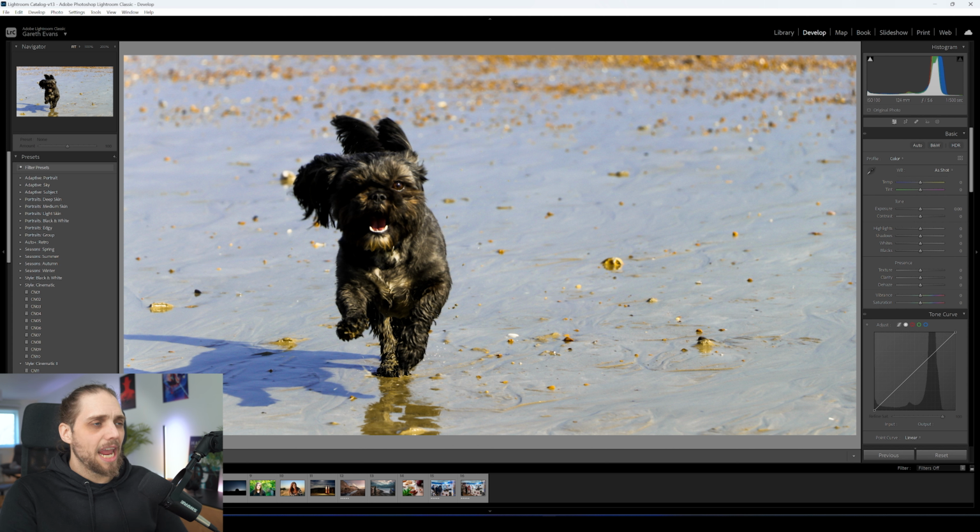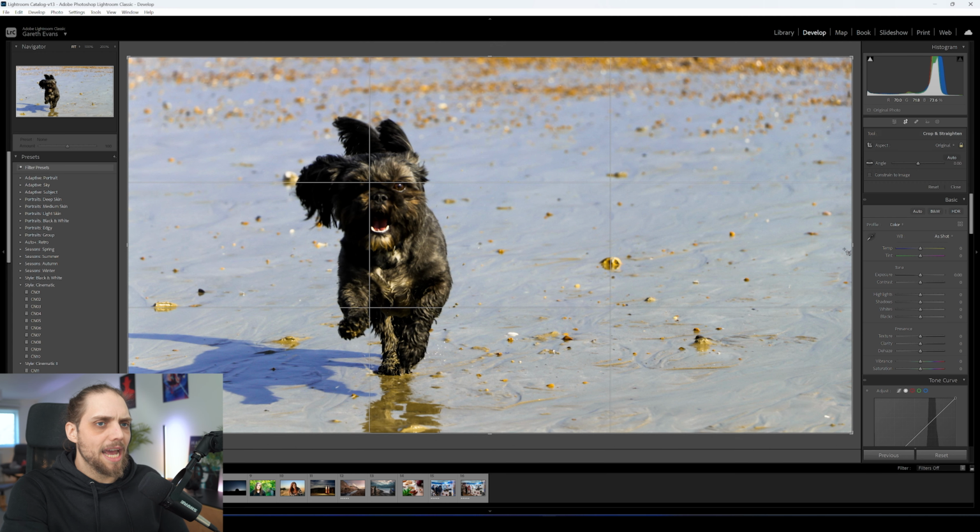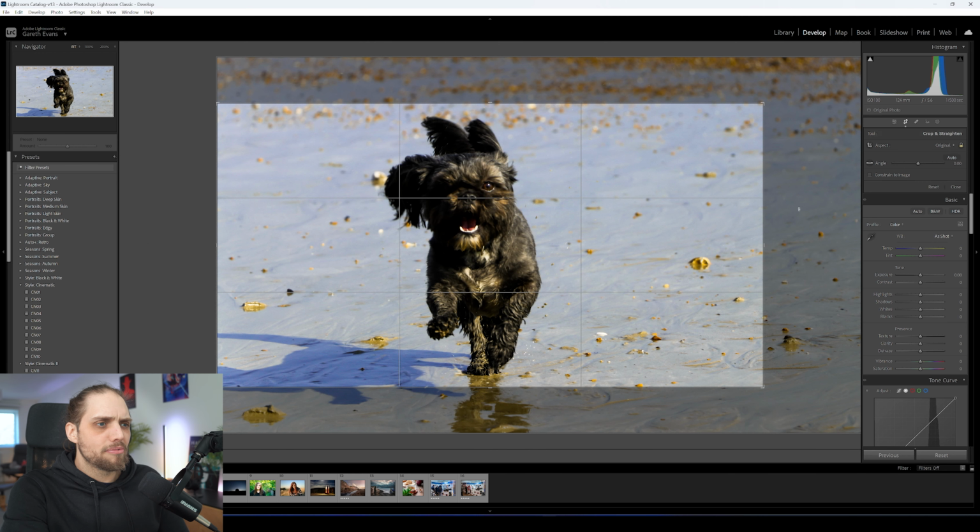But really, even if I was going to do that, I would probably pop him over to the right so that we don't cut his shadow off. But I would imagine that now, the way I would take this photo is to actually just put him in the center. And even if I was to crop this now, I think probably, let's unlock it. I think probably I would do more of something like this. Again, though, I might try and get the shadow in so it's not fully just cut off like that.